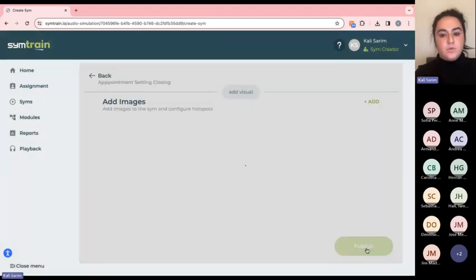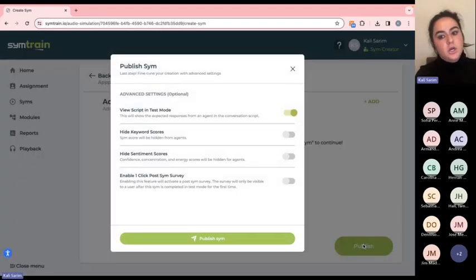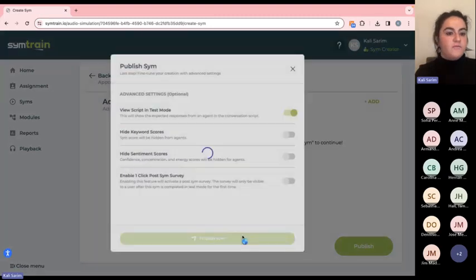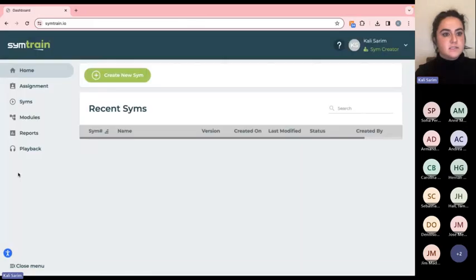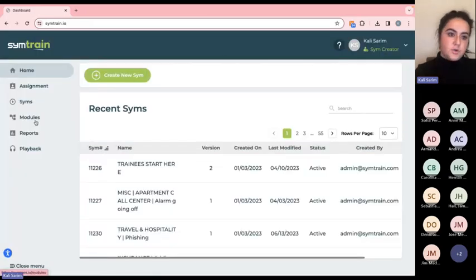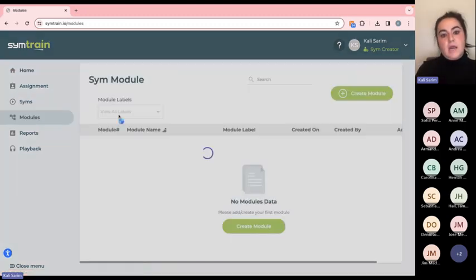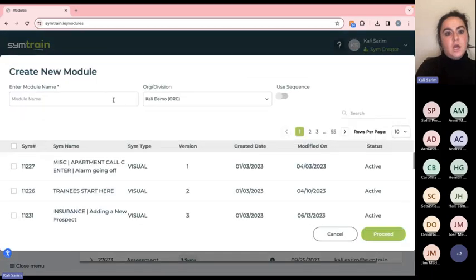So I'm going to go ahead and press proceed and publish. So now we have 4 different simulations that we've created that really identify that entire process. And so a couple things you could do here is you could go ahead and just assign those one-off as needed. I personally am going to create them into a module that follows the entire QA process. So that's something in here.